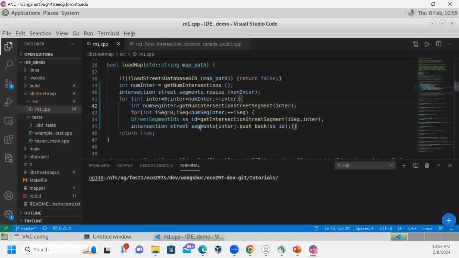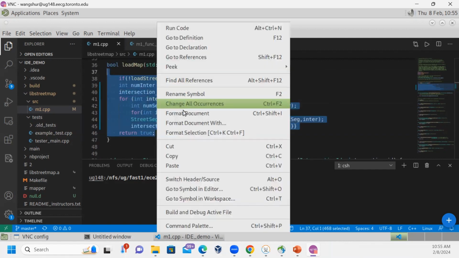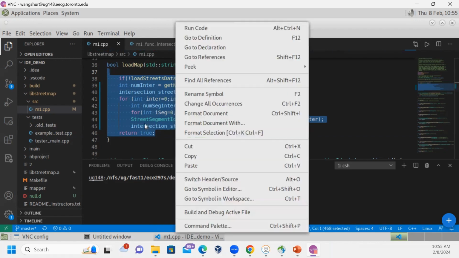And let's format this selection. And it's loading again. Okay, yeah.